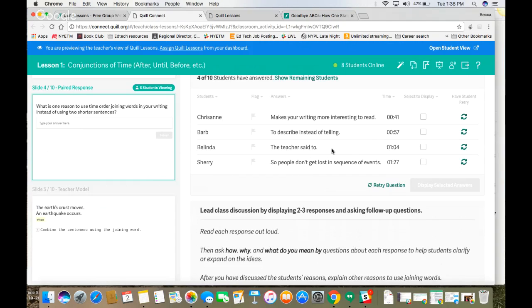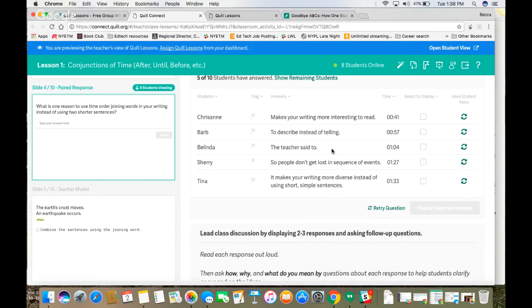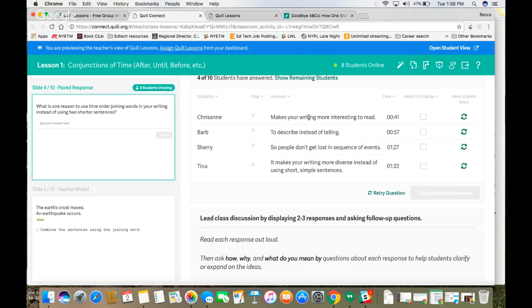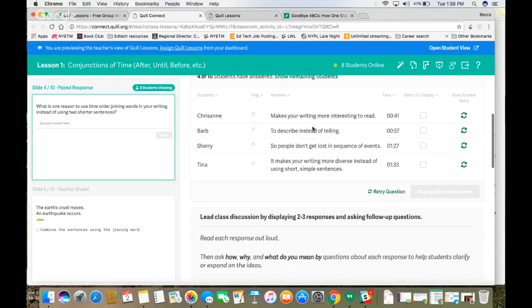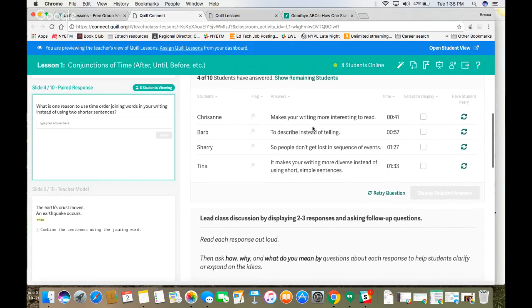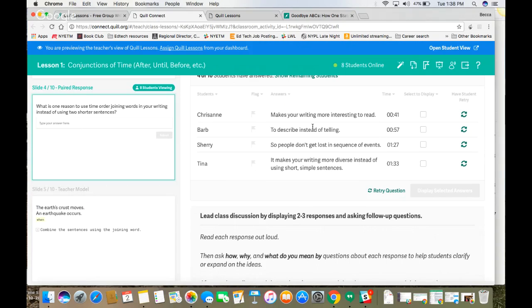When I see an answer like this, it gives me a chance, without pointing anything out too widely or making a big deal of it, to just point your screen at the room for a second. I'm going to press this button that says have students retry. Now that I've pressed that button, on her screen it's gone blank and she now has to resubmit her answer. So I can say, hey, Belinda, I'd really love it if you thought that through and gave that a second try. Now she is forced to go back and try that answer a second time.